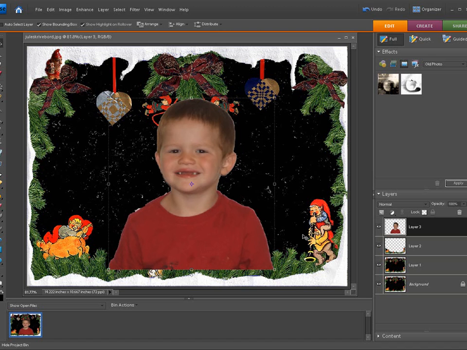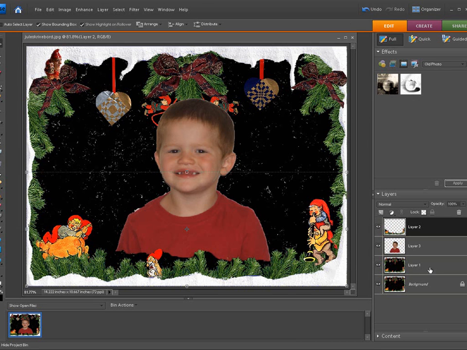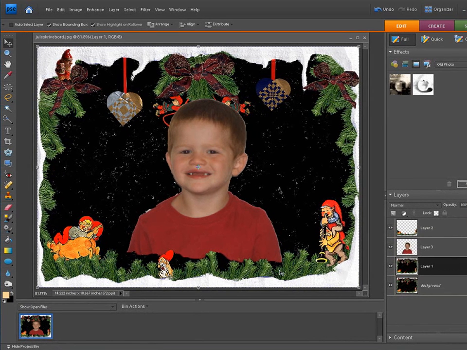Now with that, you can see the boy is now in the picture, but here's what I was telling you about. See down here, it looks like we put him on the picture. Now remember, layers is just like paper. Whatever's laying on top will be displayed. So at this point, his layer is on top. He's covering up that. So we need to move that layer we created, move it up. Now at that point, you can see how he's framed. Because that layer, we moved it up, and we copied it first of all off of there so we can put it back. That way it looks like he's actually in the picture itself. He's framed in the picture.